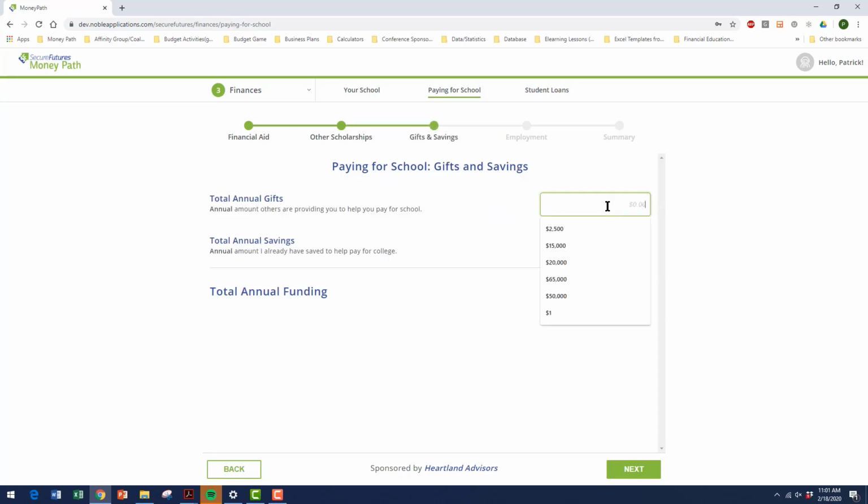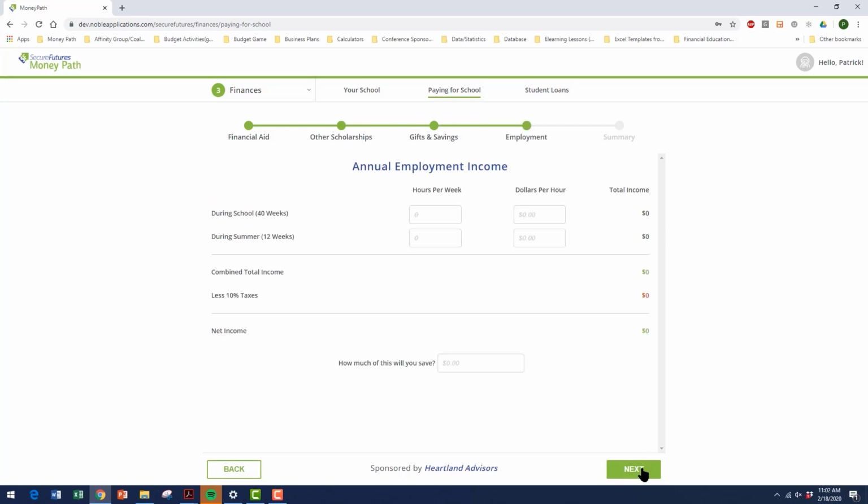If they're going to be getting assistance from family to go to school, parents, guardians, other important people in their lives, they can enter how much per year they're going to receive. If they have any money that they've saved up already to go to school, they can enter that information also. If they're going to a 4-year school and they know they have $2,000 saved up, we want them to put 2,000 divided by 4 years and enter 1 year's worth of how that'll apply. So $500 in my example.